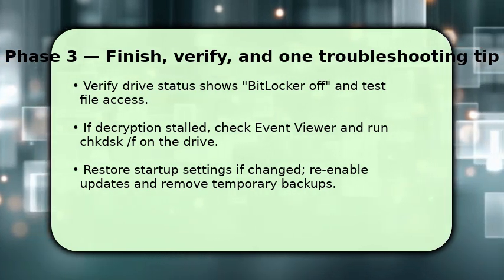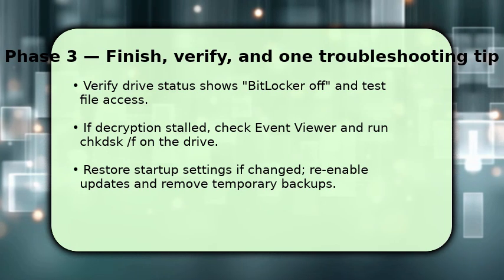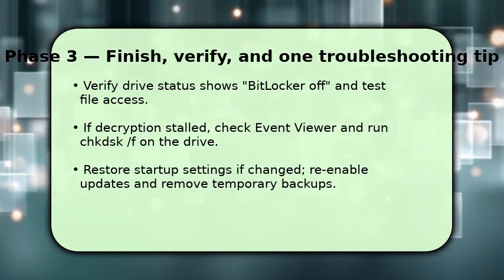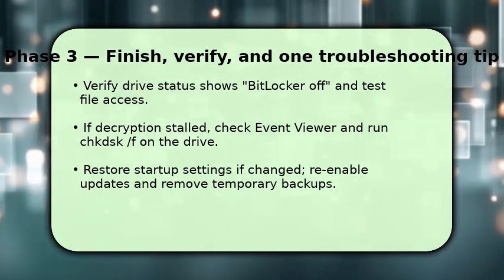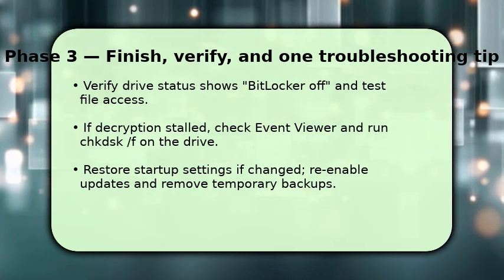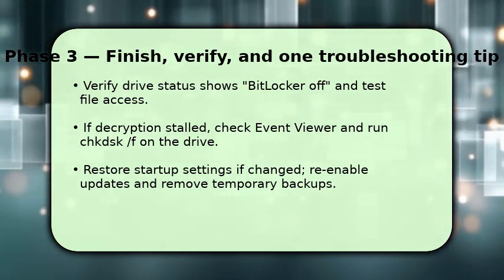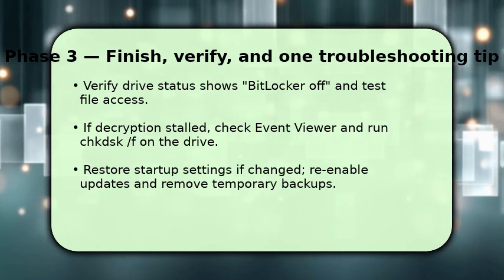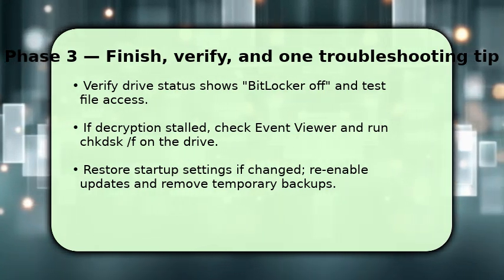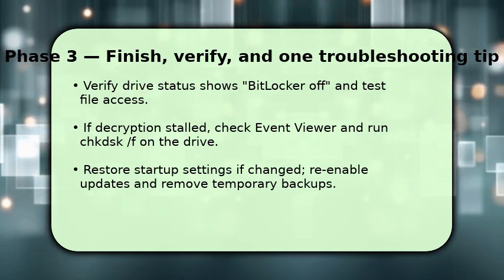If the process stalls or fails, check Event Viewer for errors and run chkdsk /f on the affected drive because corrupted file systems often block decryption. Make sure you revert any temporary policy or startup changes you made, re-enable Windows Update, and securely delete any temporary recovery key copies if no longer needed.